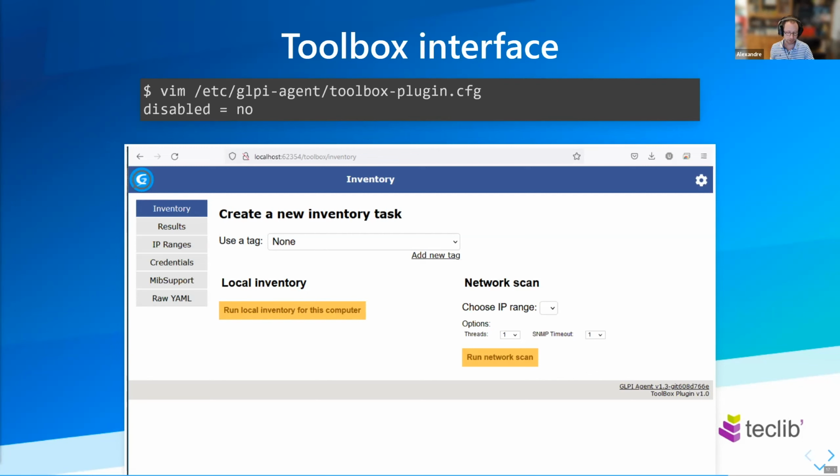I showed you some slides ago the proxy mode with a DMZ schema, and in some scenarios you may not want any exchange between the proxy agent and GLPI, and want to validate inventory files manually, store them on a USB device, and upload them to the GLPI server manually.